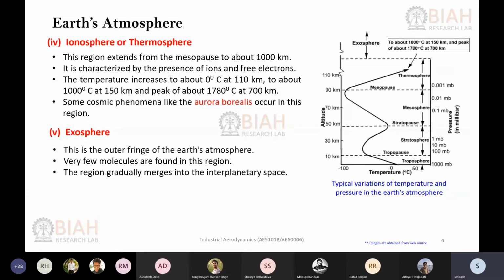You have already studied this in some of your undergraduate courses, for example flight mechanics, I think, or in your school days, where you might have studied it in detail. So this is just a recap for most of you, and you can see that the temperature variation is quite different in the different layers. In some layers it increases, in some it decreases, and the pressure variation is also not the same. You know the pressure gradually reduces as you go high, but the rate of reduction is not the same. Any questions?